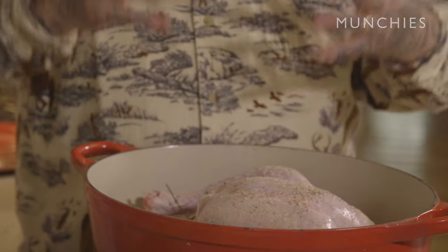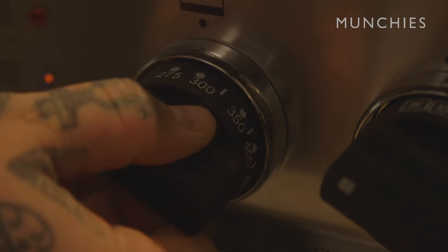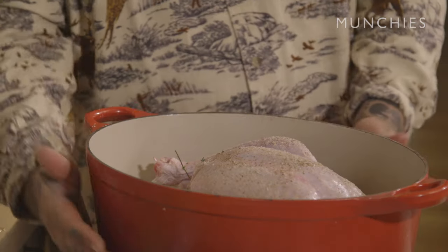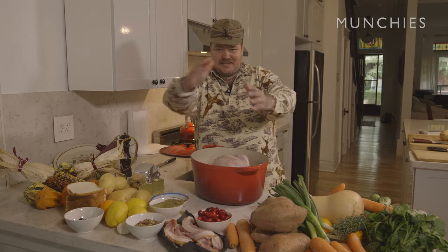There's enough fat on here. People rub it and put butter inside of it. They put a bunch of stuff into it, rub it with oil, they brine it. They do so many different things. Right now, this is a beautiful creature. I've preheated the oven at 450. We're gonna get some color on this. And see these walls, the pot? This is gonna just get the heat in there and it's gonna move everything around. And all of a sudden, we're cooking a turkey perfectly.